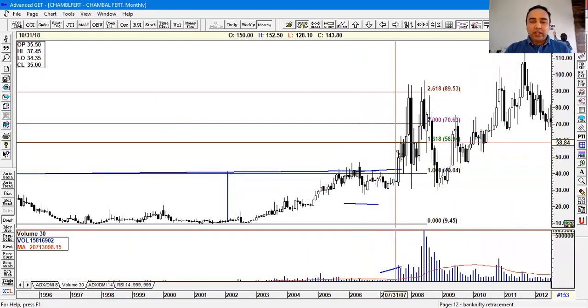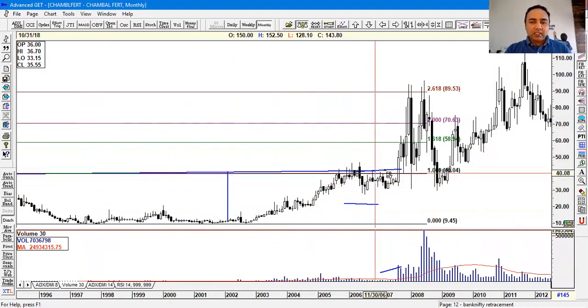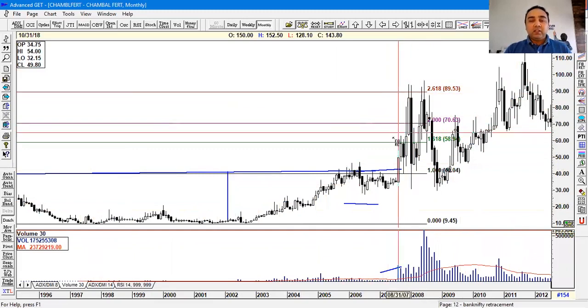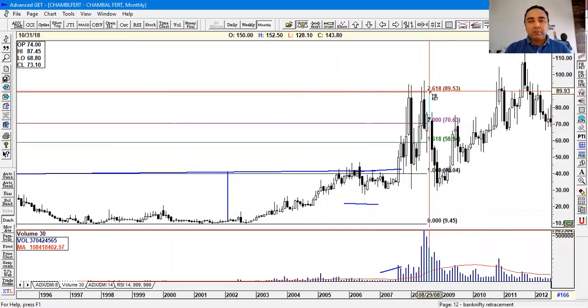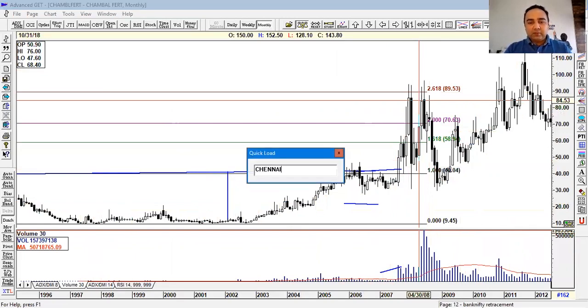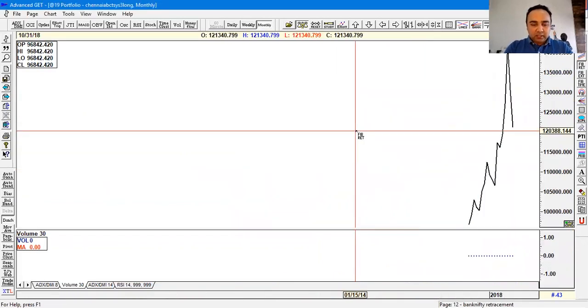This basically hit double, and then 2.618 was my target, which hit, and then it came back into this zone. So this was straight. Now if you see, this took another almost 10-12 years, but to hit the target it took 1, 2, 3, 4, 5 months. Within 5 months, from 45 rupees to 90 rupees, which is more than double, is your target. So this is just an example. Let's look at some more examples.